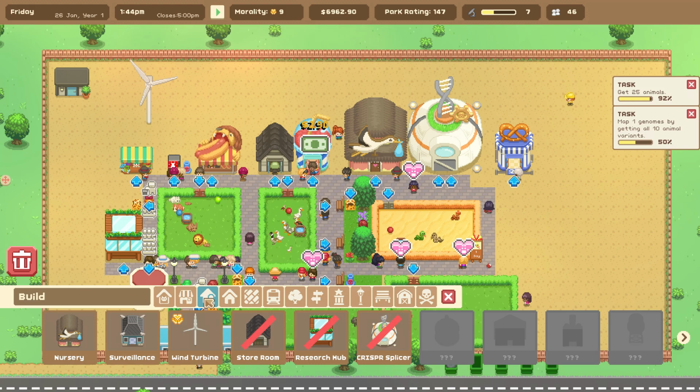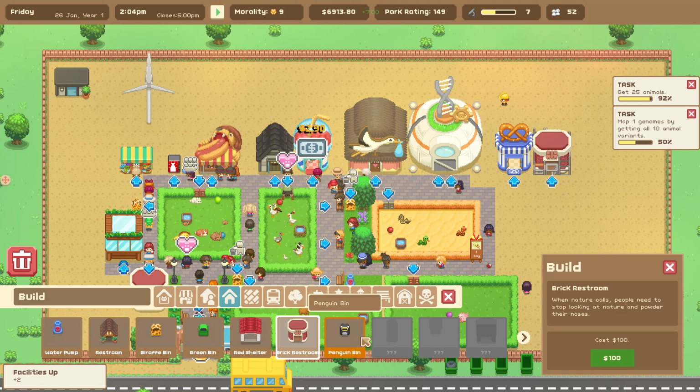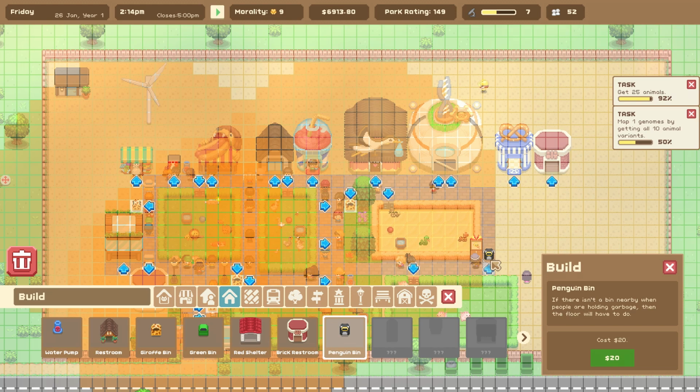Facilities. Do we have a bathroom yet? Did we ever? Oh yeah, we do have a bathroom down there. I guess we get a bathroom over here too. Why not? We have drafted bins. Let's get a penguin bin. Don't know where I'm gonna put this, but yeah, the one freaking spot we don't have a bin is where they threw garbage. Thanks, guys.